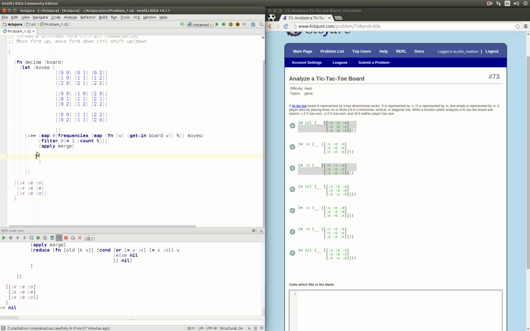What happened here? E3 and X3. Reduce function old key value.